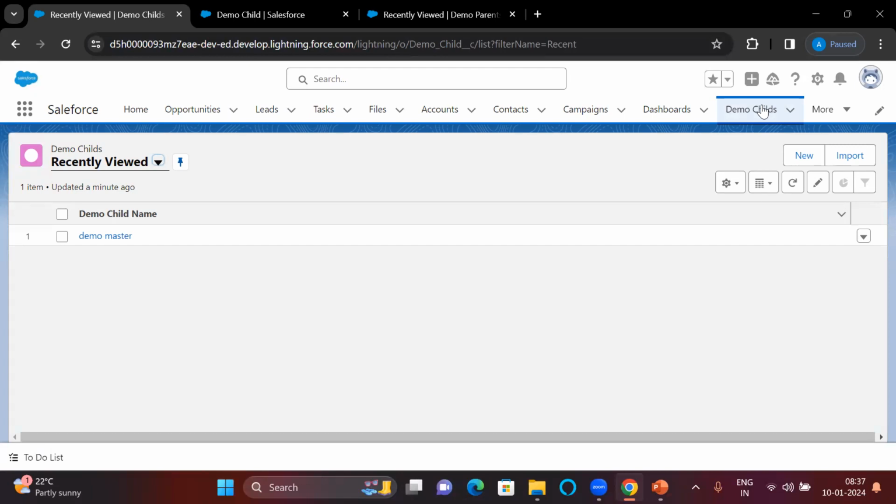Any questions on these relationships? I'll go through this and I'll ask you in tomorrow's class. Fine. Definitely, this will be a bit confusing concept, primarily with the master detail. If you do hands-on, then only will you come up with questions. Do that and we can connect tomorrow. And tomorrow we will be moving to the other components. There is one thing pending, the roll-up summary. After that, we are good with the field data types. Then we can move to the other topics.